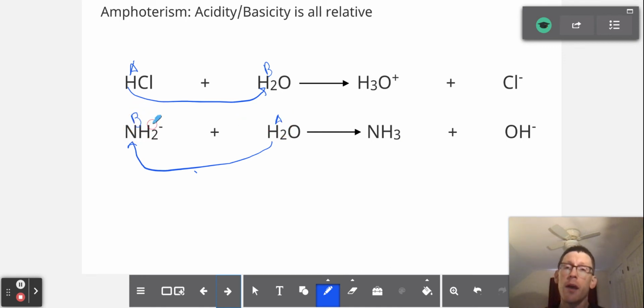And in truth, acidity and basicity is all relative. I have seen cases where nitric acid has behaved unmistakably like a base, even though we call it an acid. It's just that if it's in a condition where it's with something extremely more acidic, then even a strong acid will potentially act as a base. And even a strong base is capable of acting as an acid if there's an even stronger base for it to react with. It's all relative.